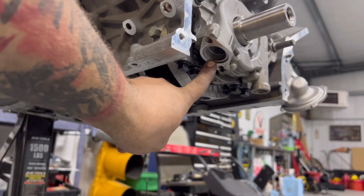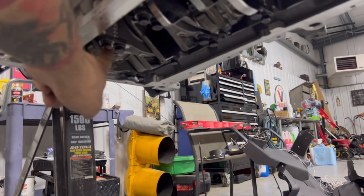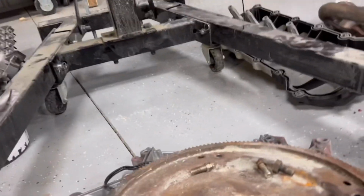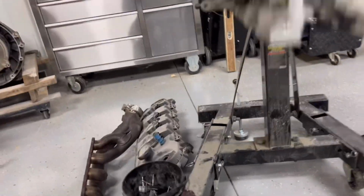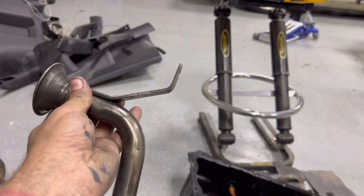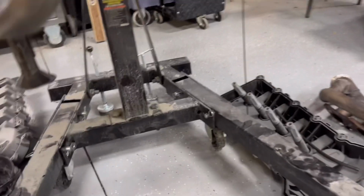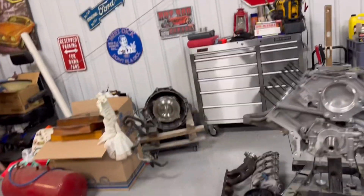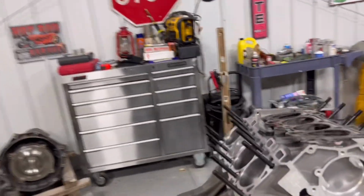So right here is your oil pickup tube, and off of one of these two studs there's supposed to be an extra stud almost. Let's see if I've got it laying around somewhere. I don't see it right now, but there's supposed to be another stud that the oil pickup tube actually sits on. You can see this oil pickup tube has this bracket on it. It sits in here like this, and you're supposed to take that bolt right there out and put a stud in there with a spacer that keeps it a specific depth inside of the oil pan.